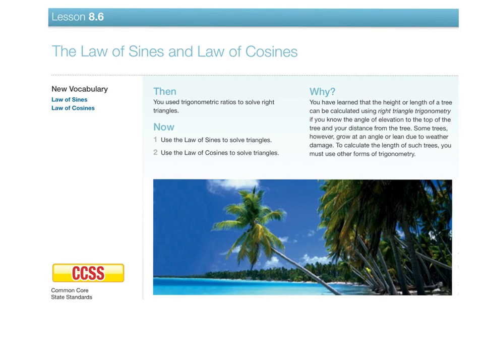So here we are, 8.6, the laws of sines and cosines. Two major laws that you use for triangles that are not right triangles. Everything you've done so far is right-angled triangles, so it's Pythagoras, sine, cosine, or tangent. Today you're going to be using two laws for triangles that are not 90 degrees.